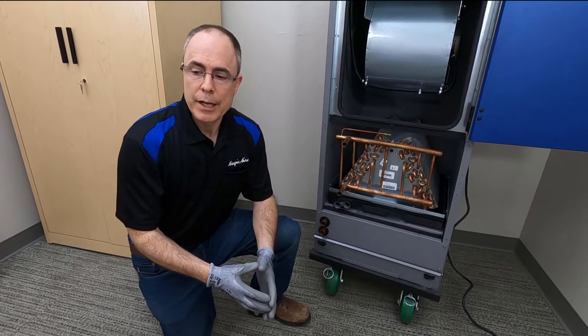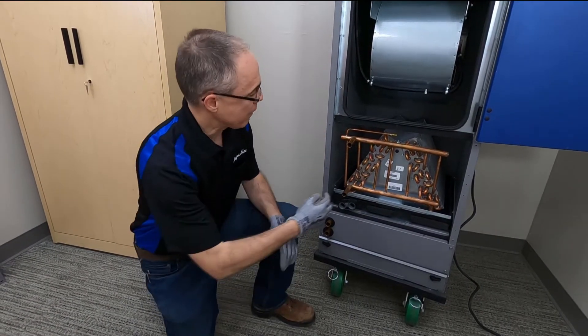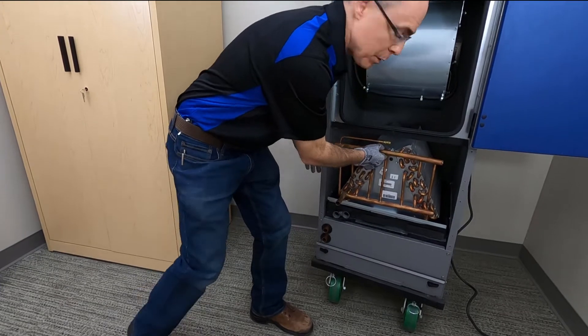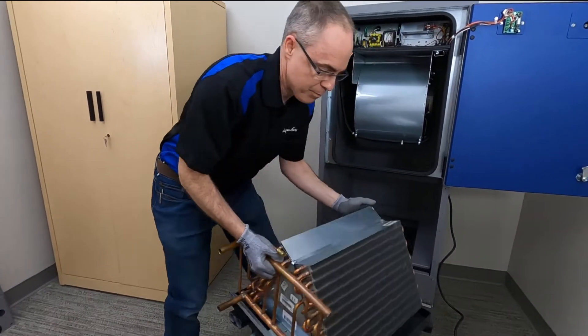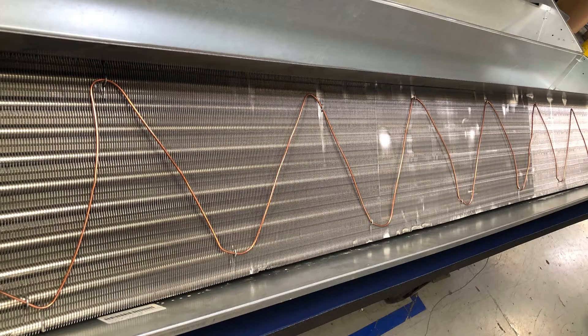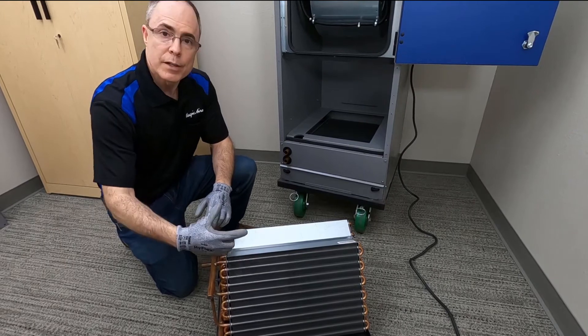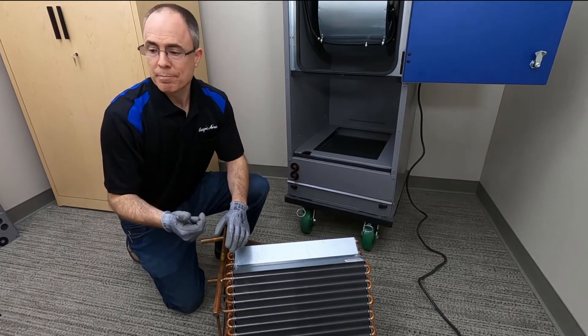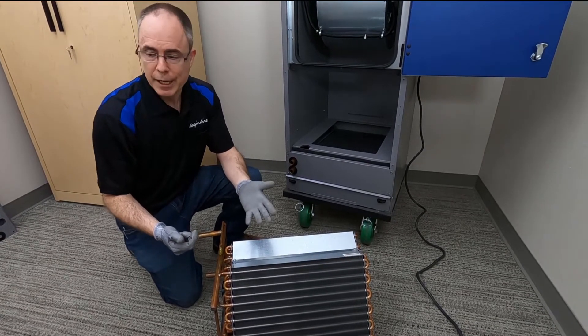The best LLT application uses a capillary tube style sensor that winds back and forth across the coil face. I'm going to pull out this cooling coil so you can see the general idea. The capillary tube type sensor has an element that winds back and forth, sampling the full coil face for temperature, and when a certain amount of that sensor tube detects a freezing condition, that switch changes state and the freeze protection steps are activated.